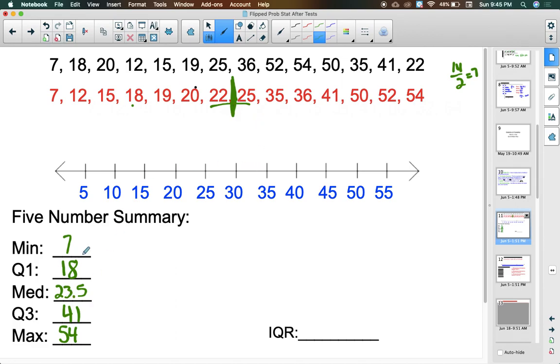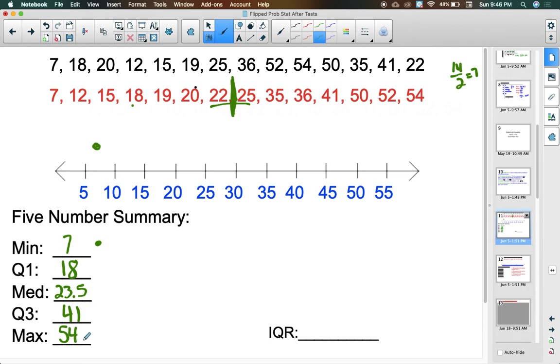So now I want to plot it on my number line. You're going to want to draw this number line. You can pause the video if you have to do that. I counted by 5s because I knew that I wanted to include 7, and I also wanted to go all the way up to 54. So I numbered my number line by 5s. Now when I plot my 5-number summary, the first thing I'm going to plot is my minimum. The minimum is plotted with a dot. So find where 7 would be. I'm going to jump above the line. I'm going to draw a dot.